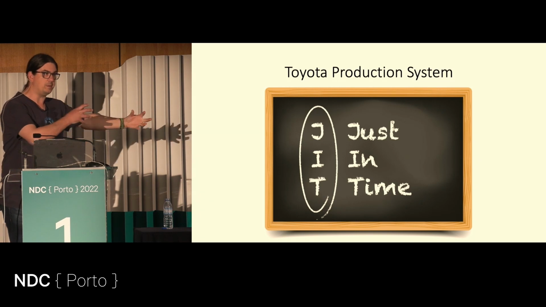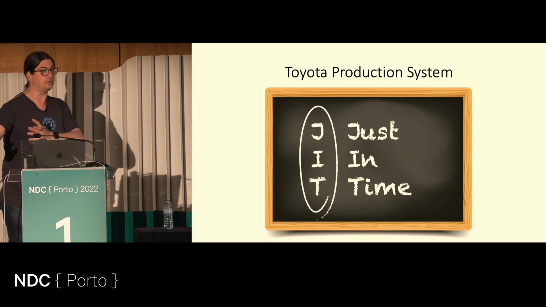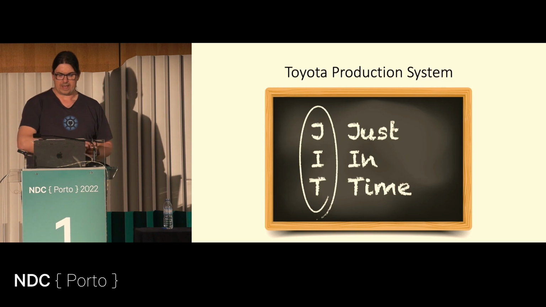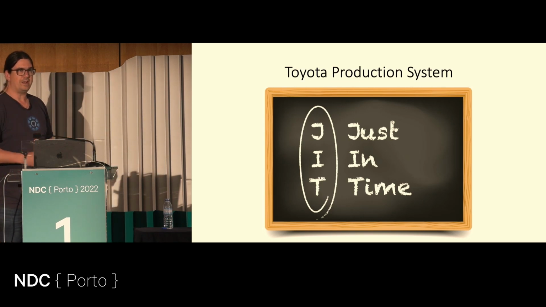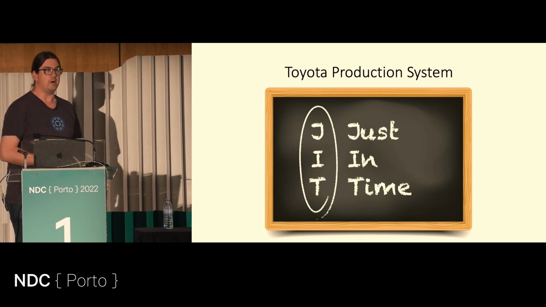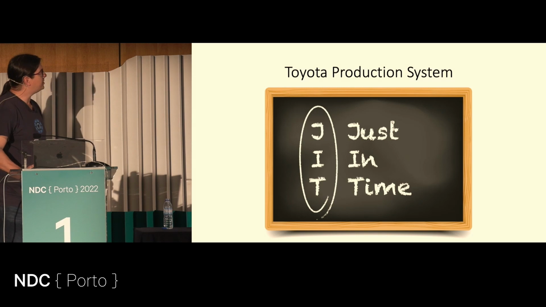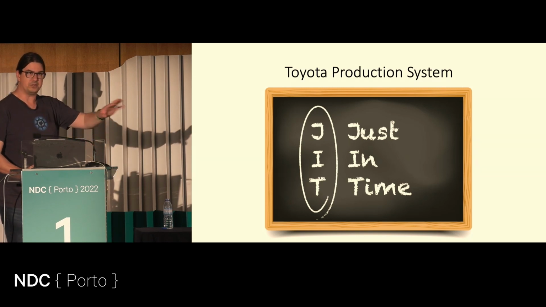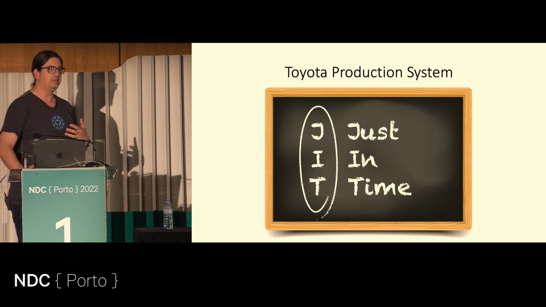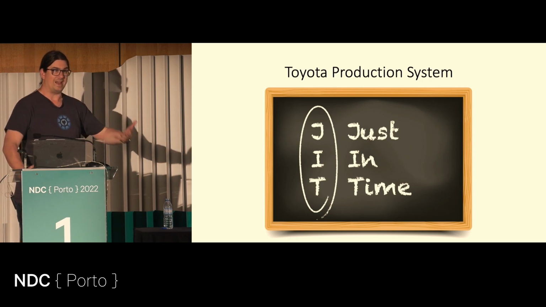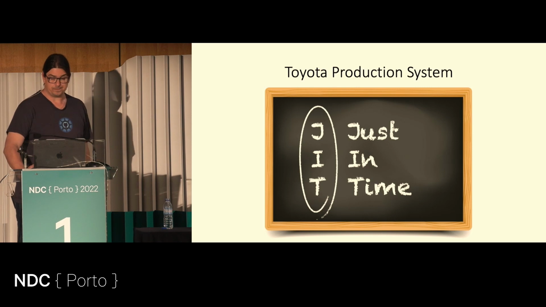The product is being pulled through the system based on the demand of the customer. And that was where they got their value from that trip. It was visiting a supermarket and just observing how this stock replenishment works on the shelves. And this got them to come up with something called the just-in-time system. So we're not talking just-in-time compilers, although I suppose technically it is similar. We're talking about manufacturing value for customers based on their demand.